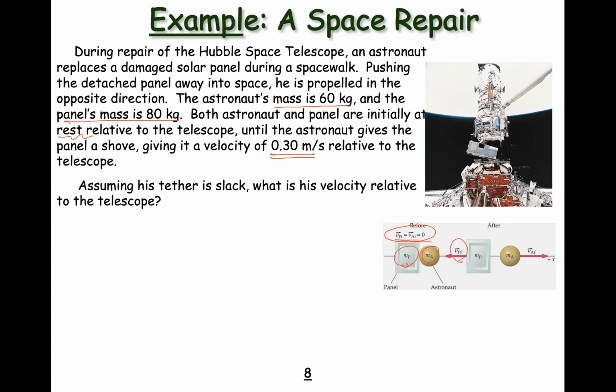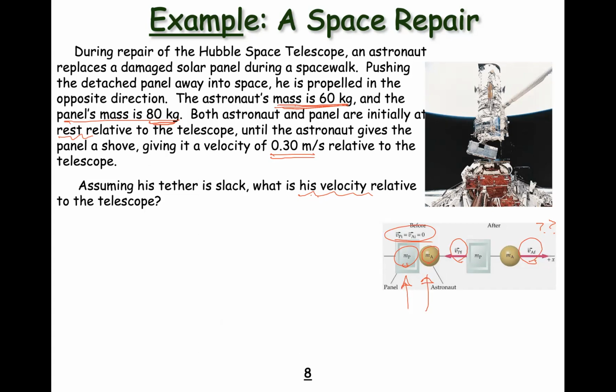And then the question is, what is the astronaut's final velocity going to be? Now, first of all, we can see from this little cartoon, or we know also from everyday life, that this is a recoil problem. Notice that the panel is the heavier object and the astronaut is the lighter object. So imagine that the panel is kind of like the gun, holding the smaller bullet, and the astronaut is like the smaller bullet, and they both start at rest. Or you can imagine any other thing where you have a larger housing that's going to launch a smaller projectile.